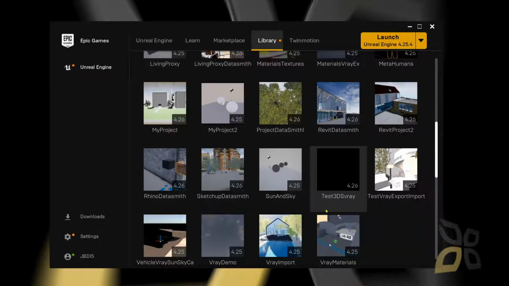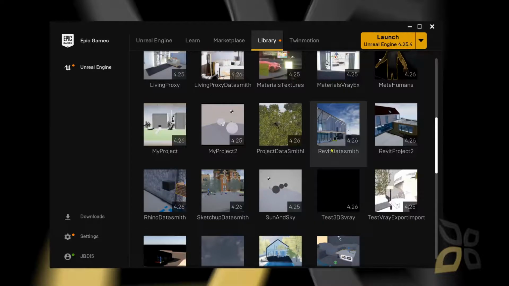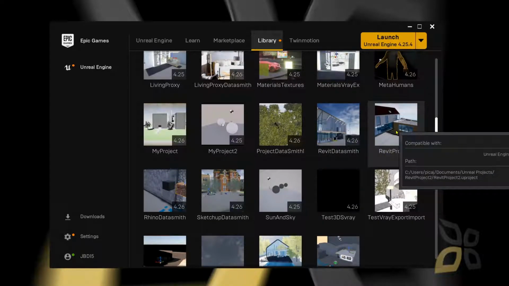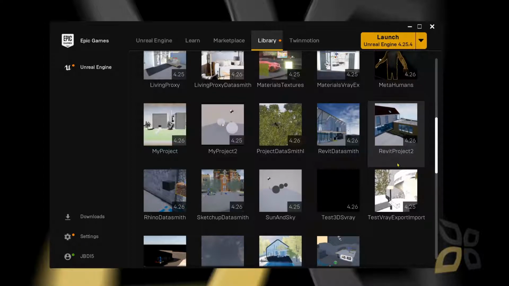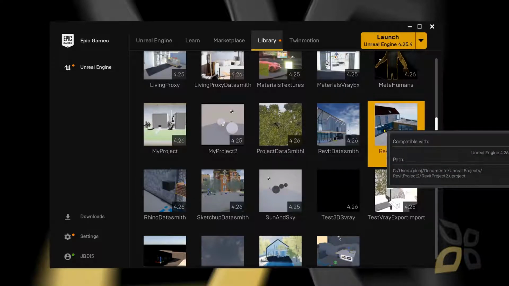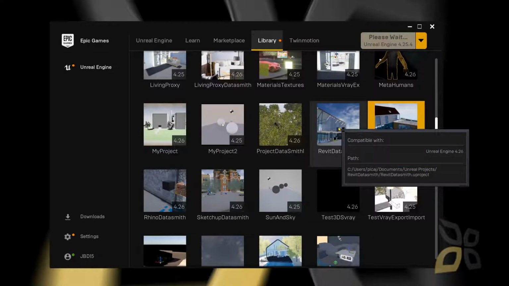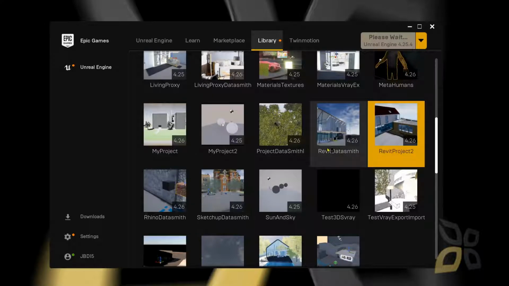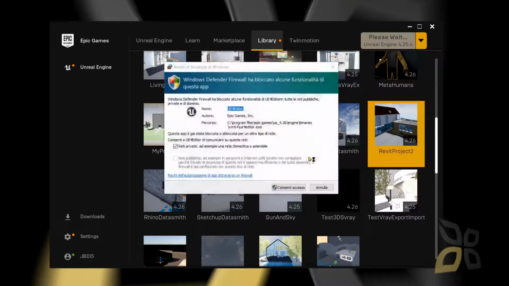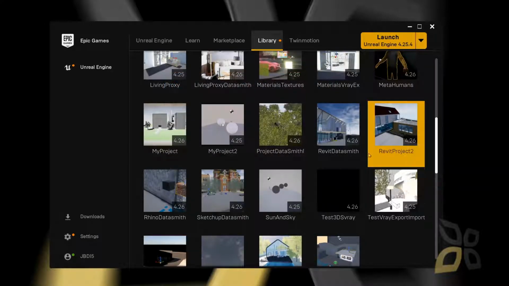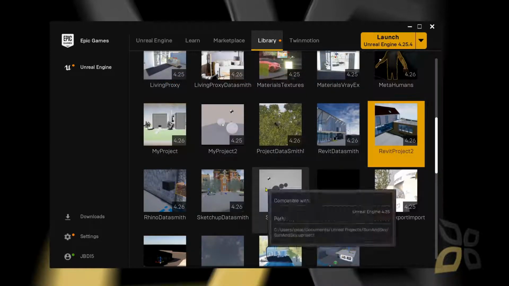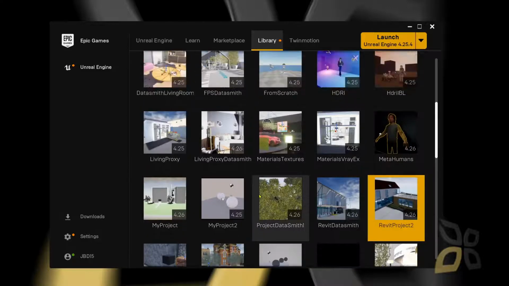Now, I want to show you here, for example, a combination of Unreal Engine and Revit, which was treated in another video guide. So I want to use Revit here to, let's double click this scene to show you how it works. And so first you need a scene. So you need to create one from scratch, or you need to open up one from your library.